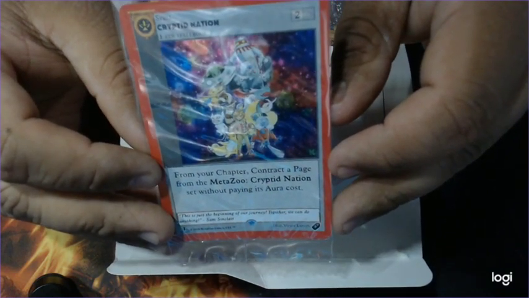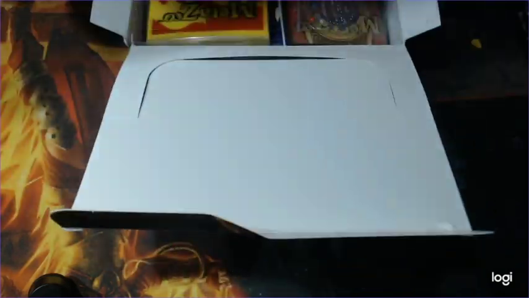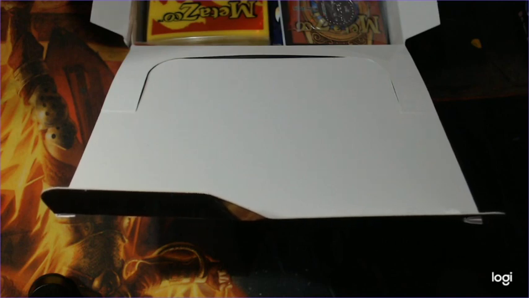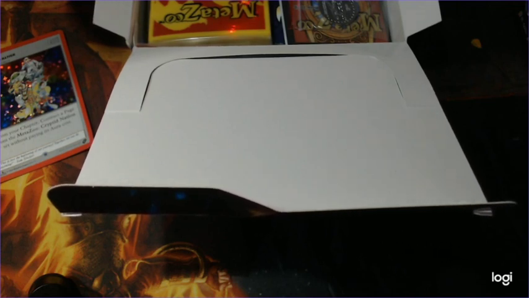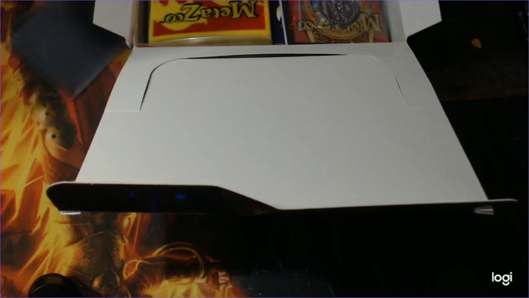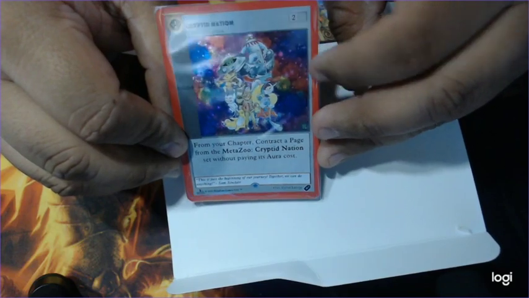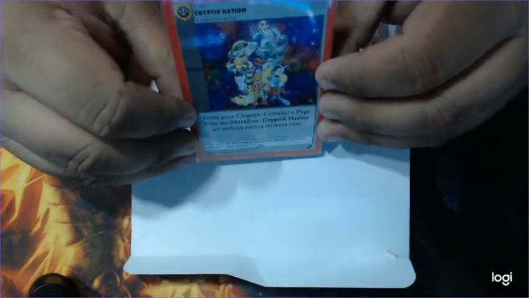For every chapter, contract a page from the MetaZoo Cryptic Nation set without paying its aura cost. So I'm actually going to use this card in my deck. So we have this card right up here. There's some more, not penny sleeves, perfect fit sleeves. So I kind of want to add this. This will definitely help with summoning a large aura creature from our chapter.